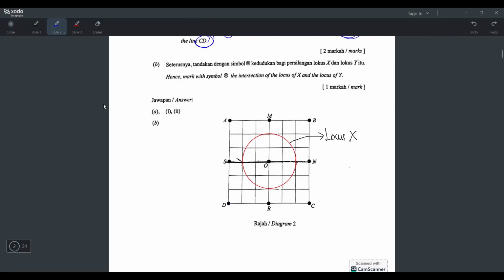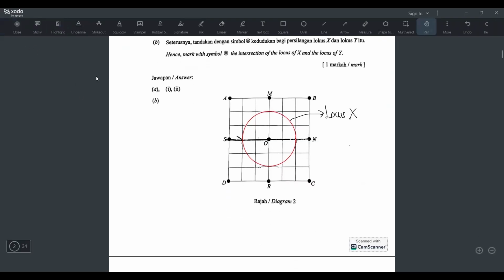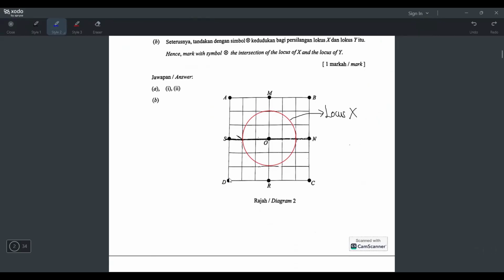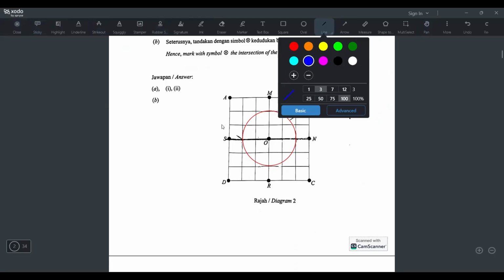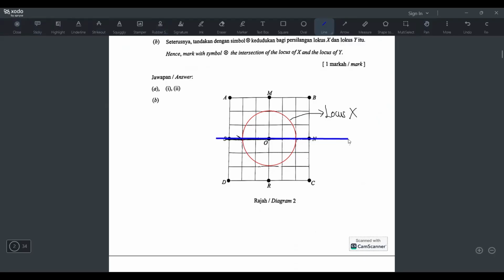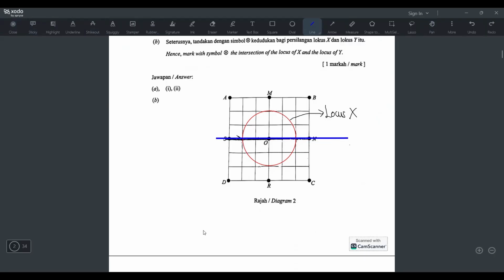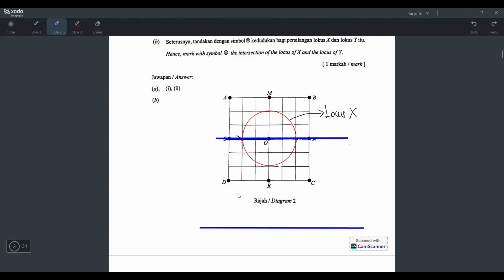So if you want to draw two lines away from CD by 3 units, then you just count out 1, 2, 3, and then just draw a line, right? So let's use a ruler here. Just draw like this. But you need to draw another one down here, which is also 3 units. The distance here must be 3 units also. But I will not do that because it's already outside the diagram, right?